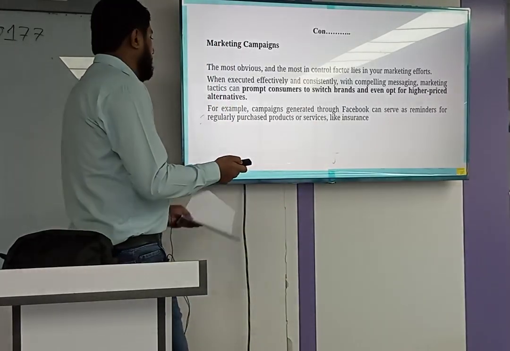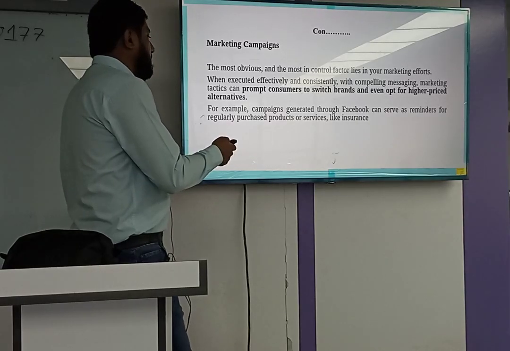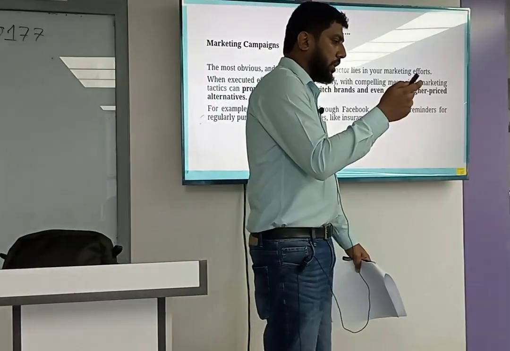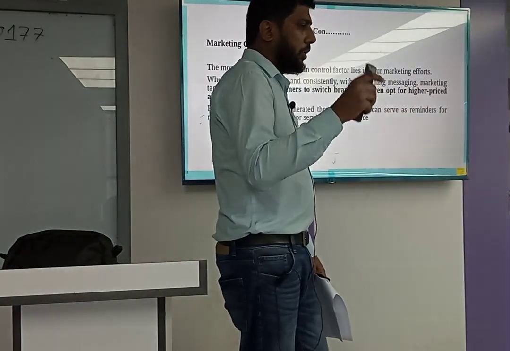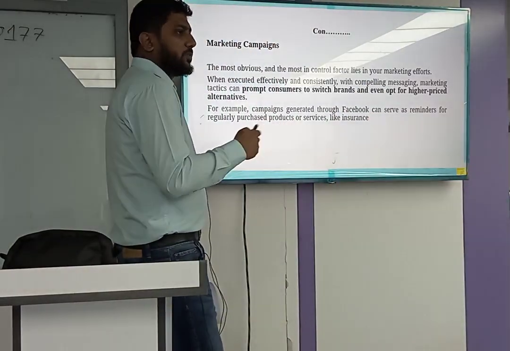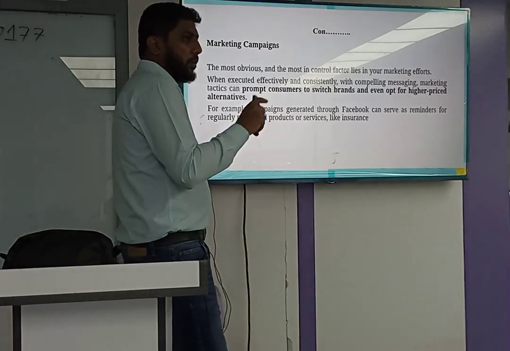For example, a campaign generated through Facebook can serve as a reminder for regularly purchased products or services like insurance. So for an insurance type of thing, when you see it regularly in your news feed or on Facebook, you can get it. So insurance is part of my life, part of it. But when you will see it regularly in your news feed.